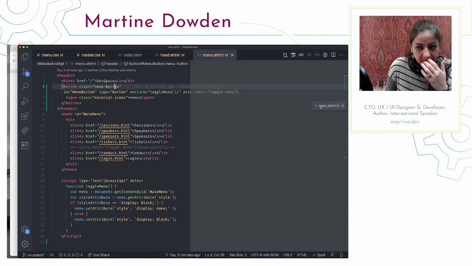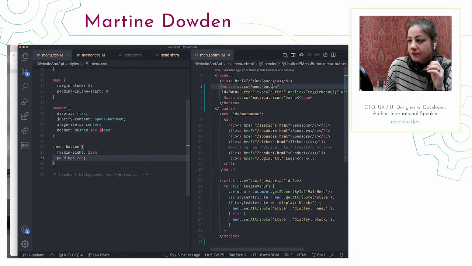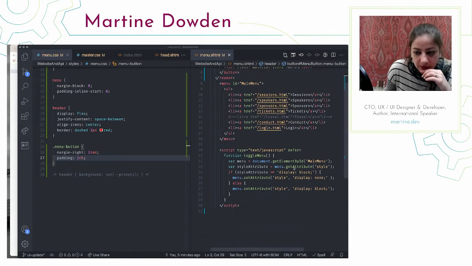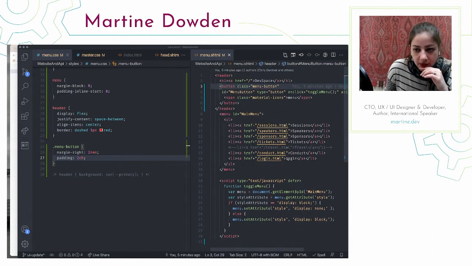I'm going to dock this over here so we can look at it side by side. And what we're going to do is look, okay, so we know that we're getting element main menu.